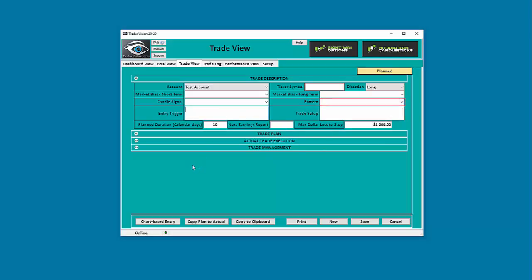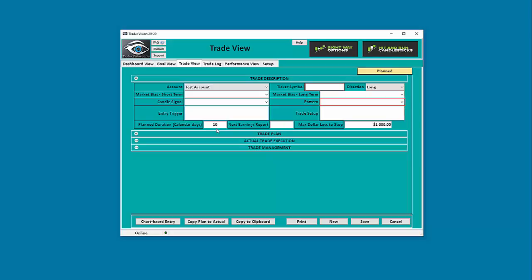Under the entry trigger, you would enter a trigger for your trade. For example, if you were trading a breakout, you might enter a breakout price above which you wanted to enter. If you were trading a pullback or looking for an inside day, you might have a buy box that you are using. The trade setup is really just an area where you can put more details for your future reference, as this trade record becomes part of a permanent trade log or journal that you can refer to in years to come. The planned trade duration is whatever you set up in the default within setup for this account. And of course, you can change that on a trade-by-trade basis.